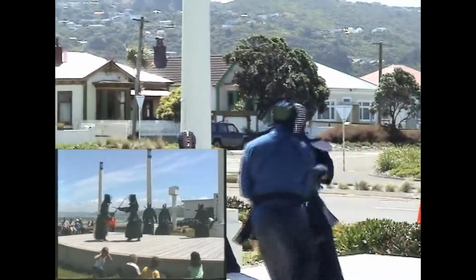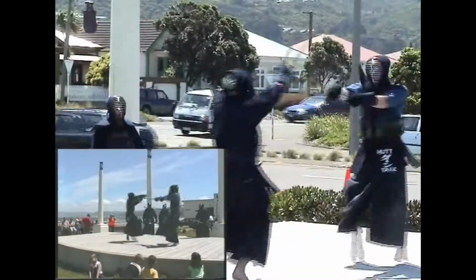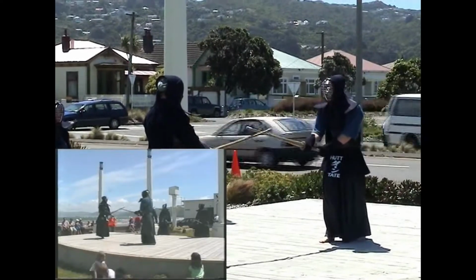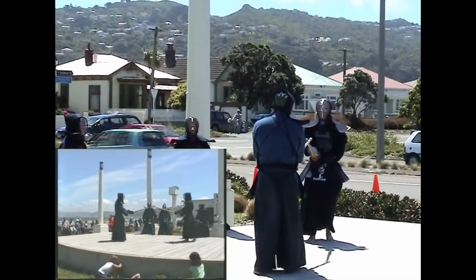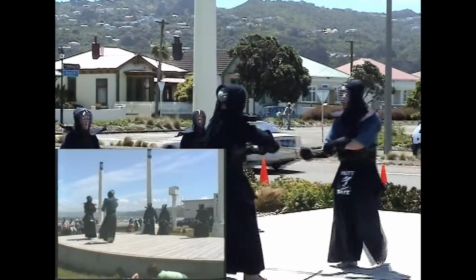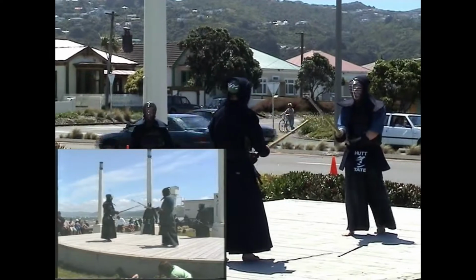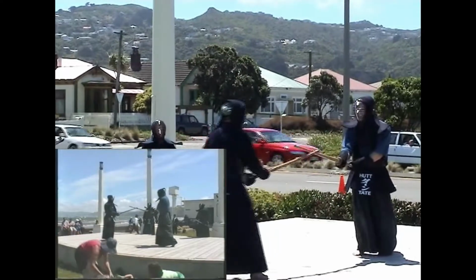Kiai, or yelling, is very important. Politeness and respect is also part of it, even though it might not look that way. If our sword were to get caught up in the person's gear, we would immediately stop and make sure that they were safe. If we hurt them in a part of the body that we shouldn't hit, we would apologise. There is a lot of reigi, or etiquette, which was well known in the samurai world. We try to encompass that.